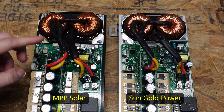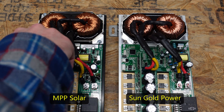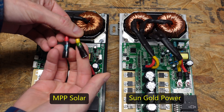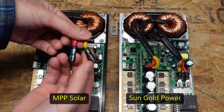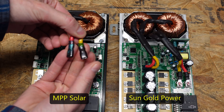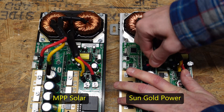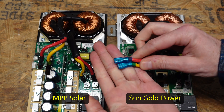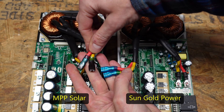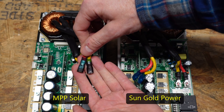I am not a big fan of these spade connectors, and here's why. Look how black they are on this PCM60X — that tells me they got very hot at some point. You can see the translucent blue on the right controller which hasn't been used yet; that's how they're supposed to look when new. So I really wish they would have secured the left half with screws, because these spade terminals are a failure point in my opinion.